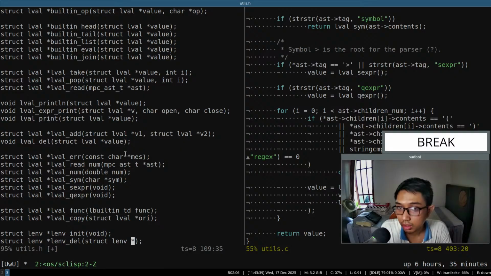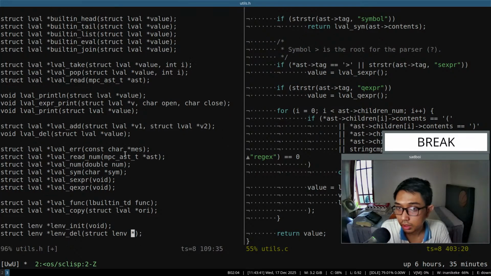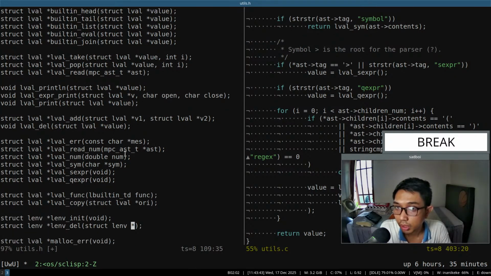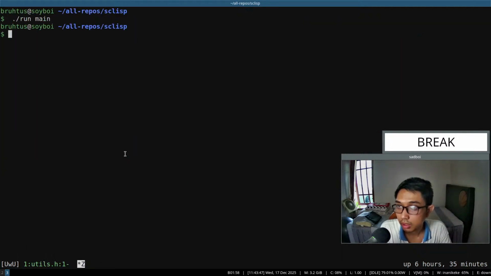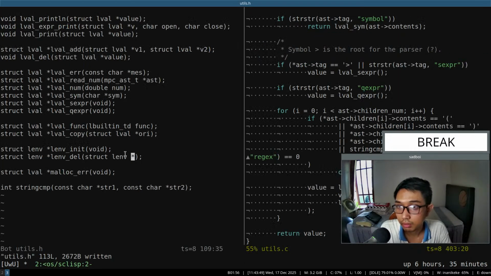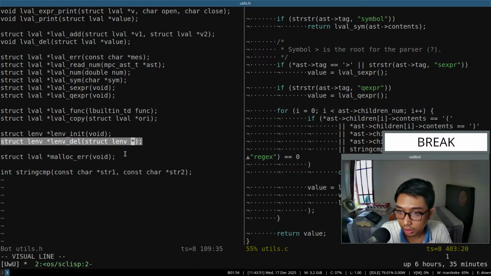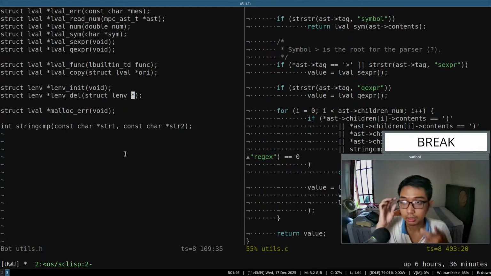Should I add the name of the parameter? I mean, that's okay. It works fine, right? This is valid for the function. What is it called? Function prototype. So yeah.